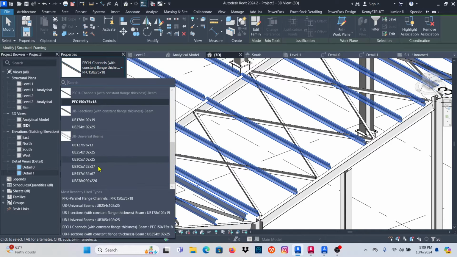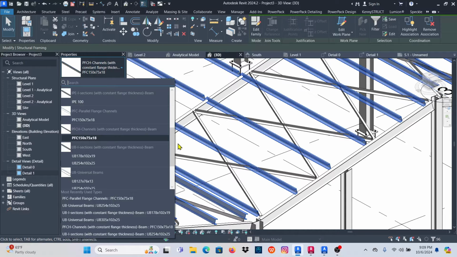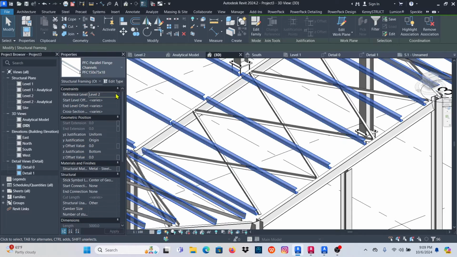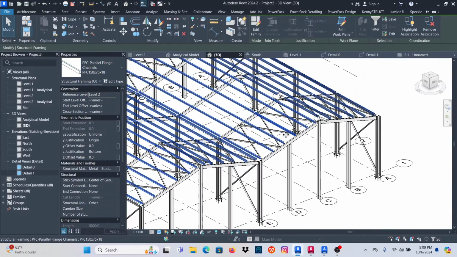Now these are beams. Right, so these are PFC, the beams where the PFCs are right here. Now I have to pick the one that I loaded, parallel flange channels, this one, because what we have here, channel with constant, is this one. I want to switch it to this one, which is in that database. So let's see, it changes as you can see from here.